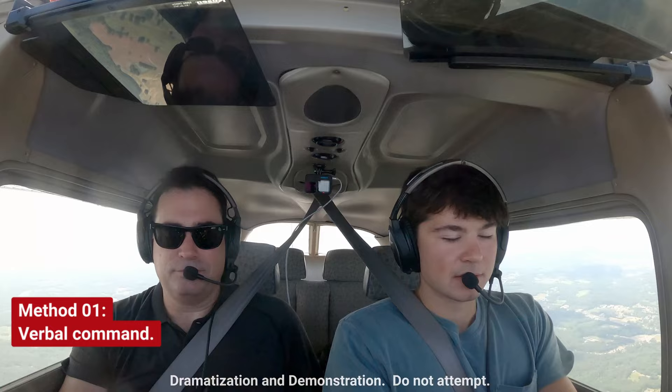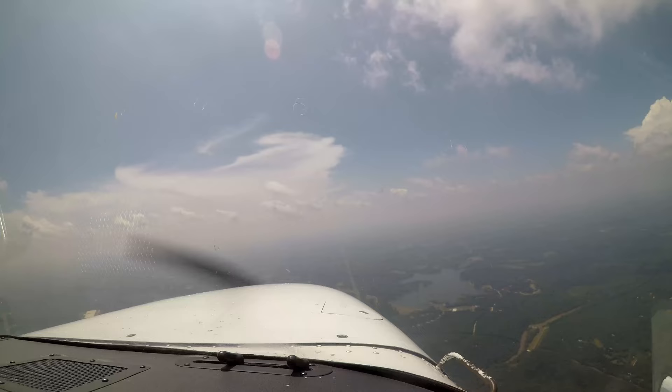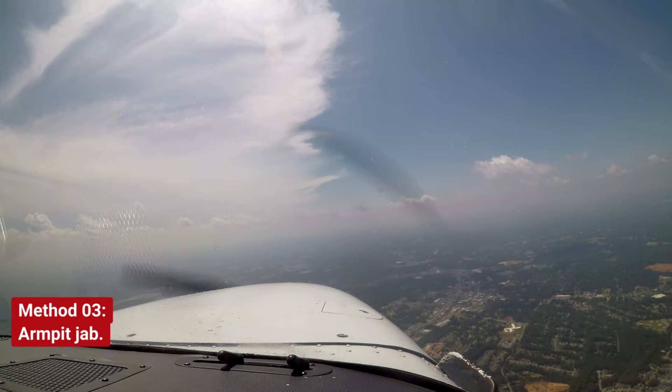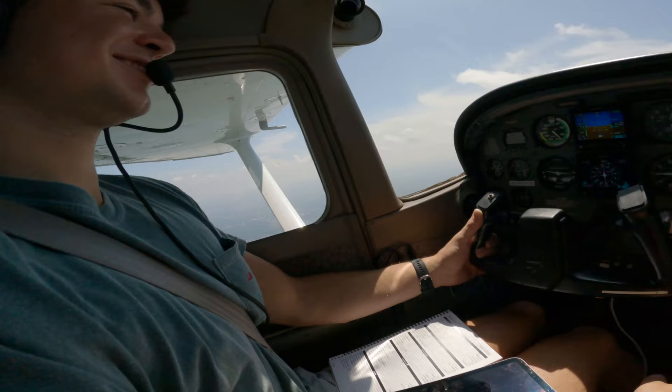Let's go in the air and try some things out. Please don't attempt this on your own — this is for demonstration purposes only. Verbally, we say, I have the controls. If you're successful, you've gotten the controls back very quickly. However, if you don't, then you have to try something else. So if somebody freezes and they're locked up on the controls, you can start by hitting them in the hand or the forearm. Hopefully that will do it — in my case it did. The guy let go, I took controls, and we recovered. If that doesn't work, keep going — it's probably a good idea to keep coming up the arm. The next place being the armpit: sensitive, lots of nerves. Nobody likes to be punched or poked there — it's very uncomfortable.